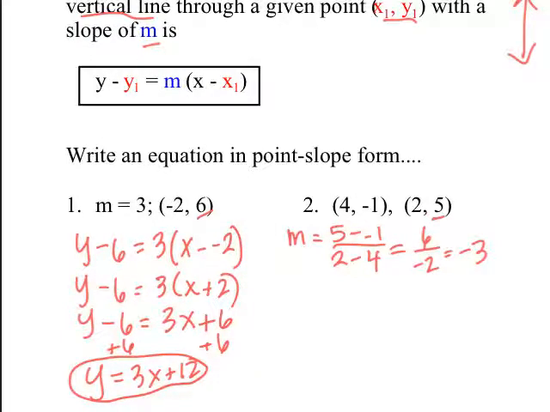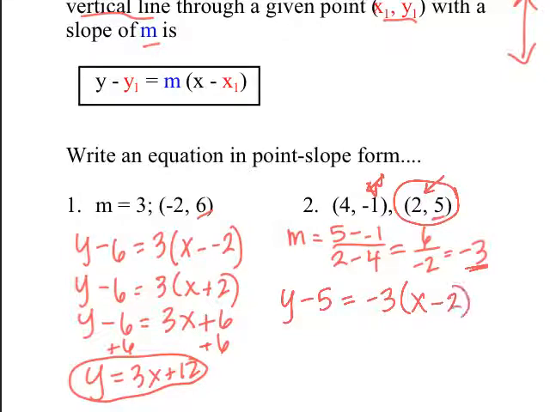All right, now I'm ready to do point-slope form. All right, so I have a slope, and I can pick either this point or this point. It's your choice. You will end up with the same linear equation regardless of which one you choose. I think I'll choose this one. So y minus the y equals the slope times x minus the x. And we're almost done once we distribute and solve for y.